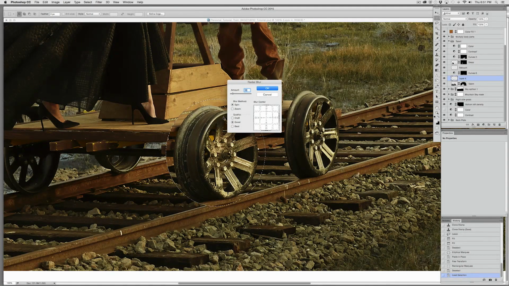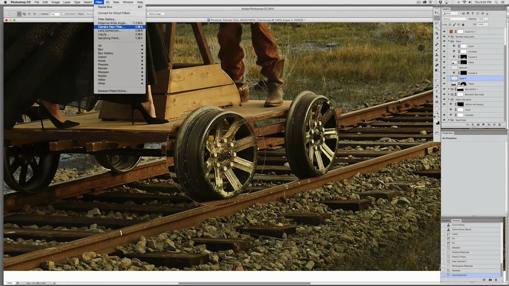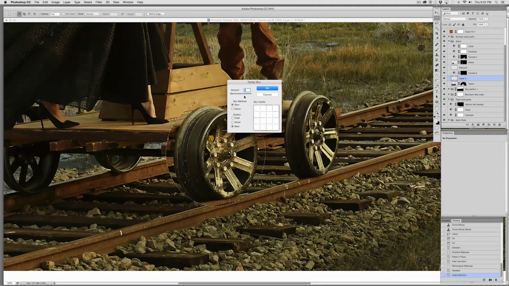Zoom is more when something comes at you or is traveling away from you, and what we want is a spinning wheel. We want to do our best quality, and this will give you a little bit of gauge, but that's a super fast spinning wheel. What we have is something that's really slow, so I'd say we're going to do it really subtle and maybe do it 4 to start. This is trial and error. Feels too fast for me for sure, so we're going to undo this, and we're going to come up here again, filter, blur, radial blur, and let's try 3.